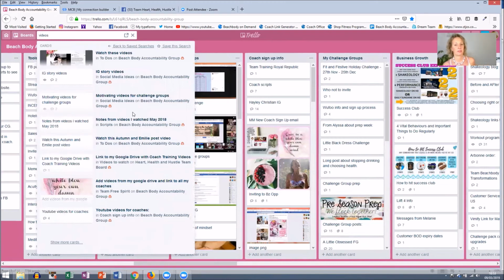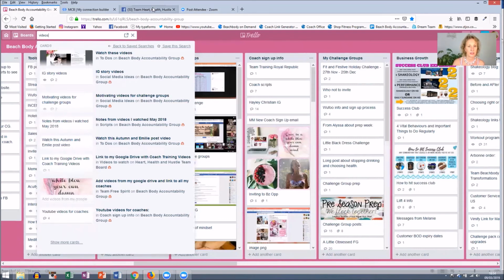And staying on top of everything, because I think the earlier you can stay on top of it all, the more effective you're going to be. And you've got to kind of become independent in this. You can't keep relying on having to ask in groups where things are. When you see something, take a note of it, save it. And I would highly suggest that you open up a Trello board, because they are brilliant.